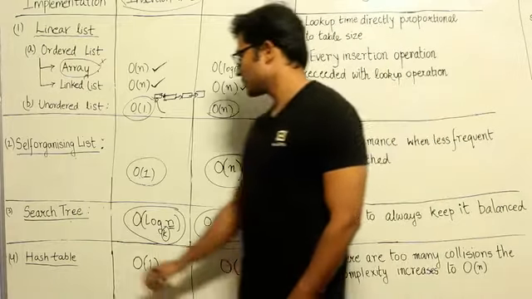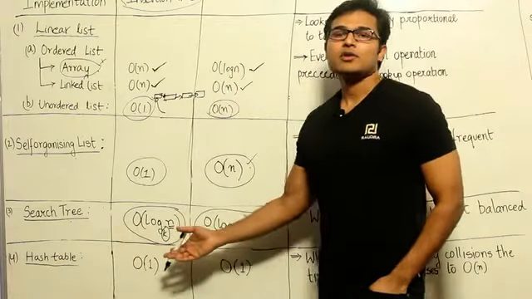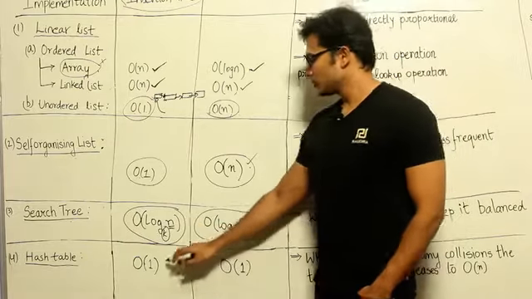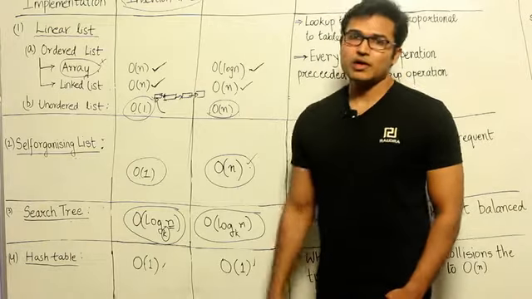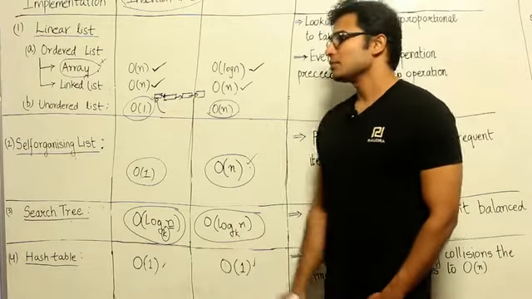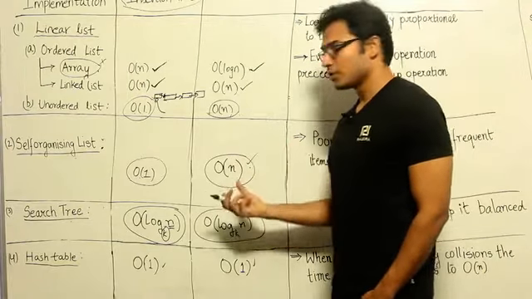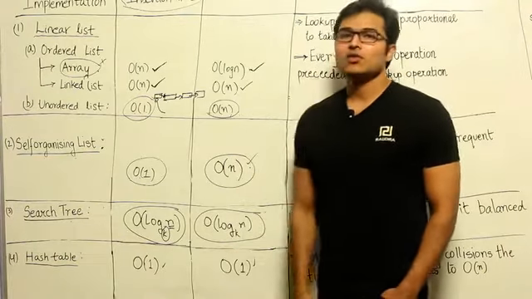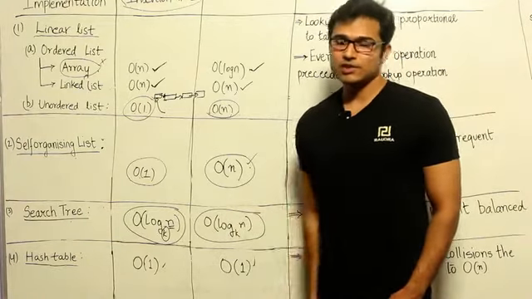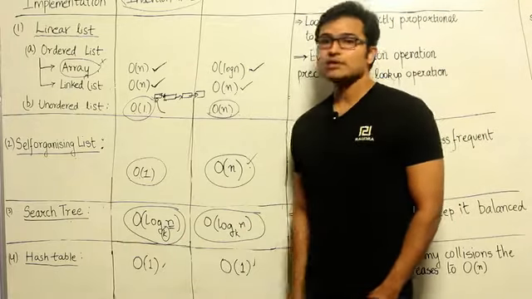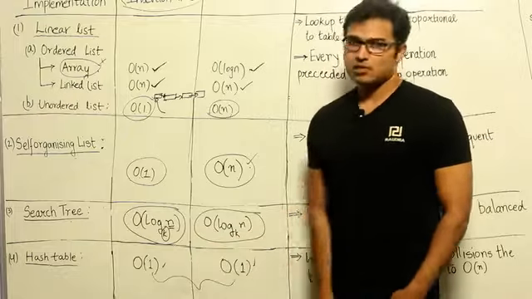And the next one is hash table. So hash tables are generally used in order to have constant time. So both for insertion and for lookup, searching, it is going to be order of 1 time. In some cases, if your implementation is not very good, then sometimes there will be collisions, and you will have to resolve the collisions using chaining and open hashing, all these techniques, and then the time complexity might increase. But if you look at it, on average the time taken should be order of 1.